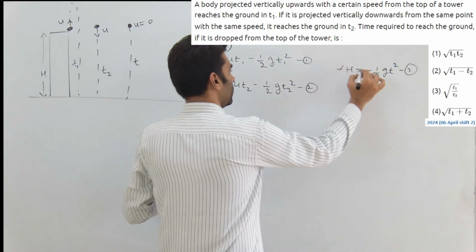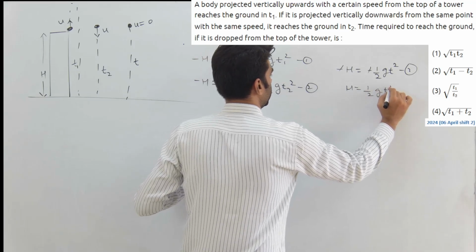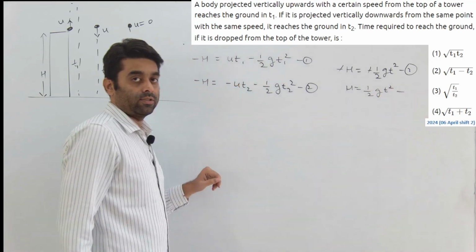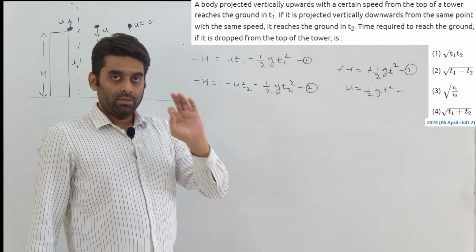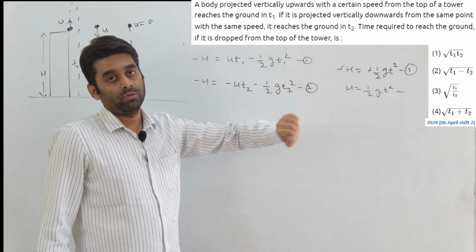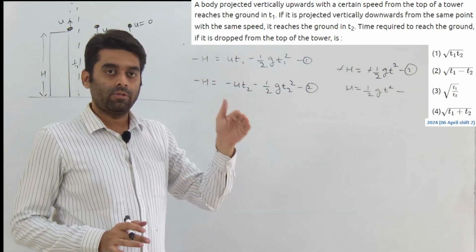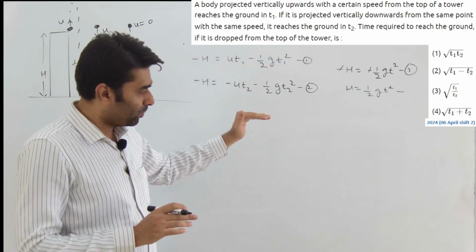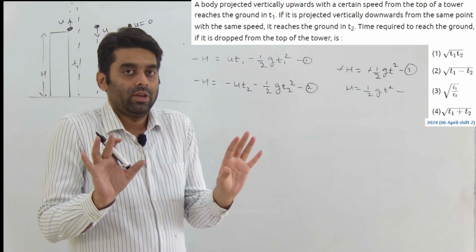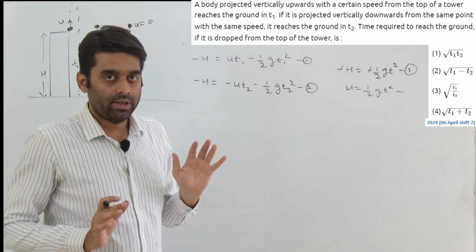Over here, this will be your h is equals to half g t square. That means somehow we have to calculate this h in terms of t1 and t2. Let us solve. Your physics is still here only. From this point onwards, it is all your maths. And there are different ways of approaching these equations. Let us take one of them.